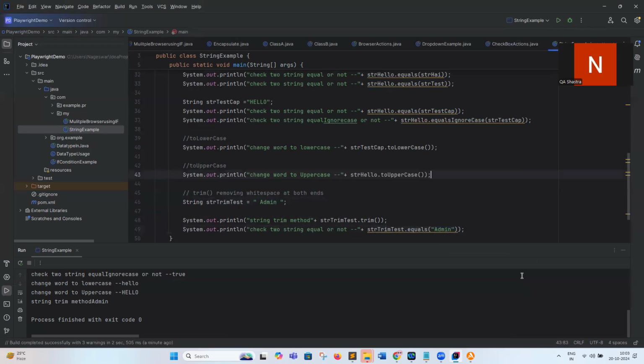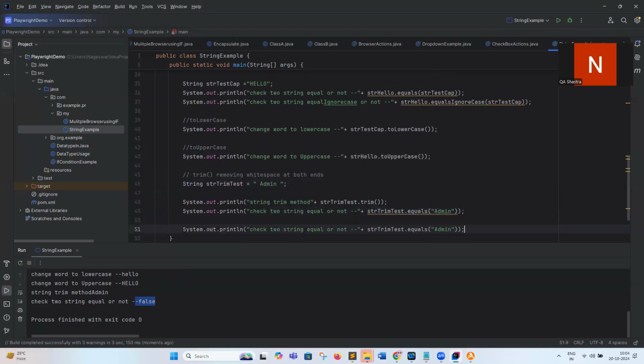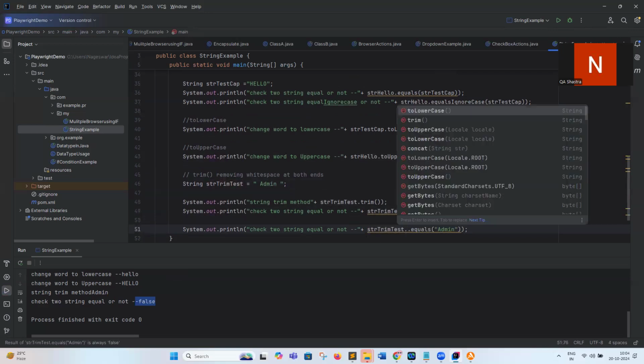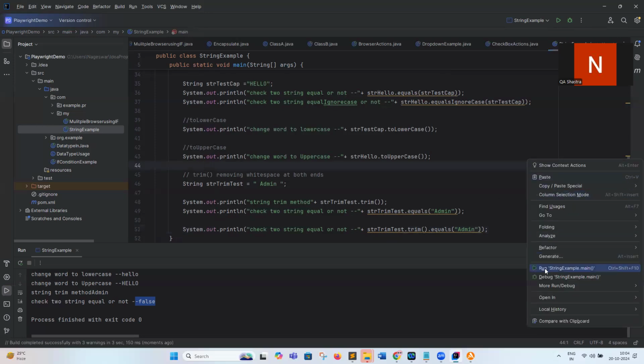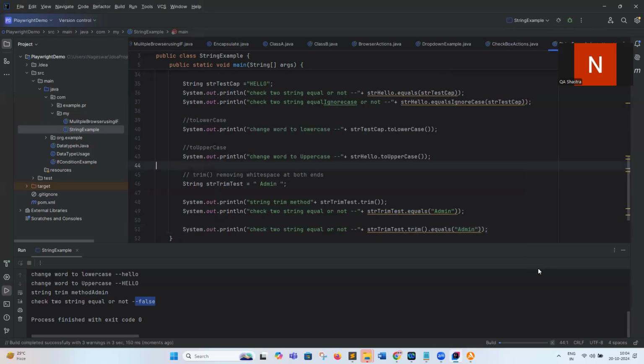Let's see that comparison. It returns false. I want to make sure it is true, so we have to apply dot trim on the string, which first removes the spaces and then compares. Now this time we will get equal to true.